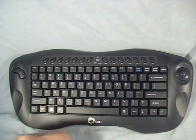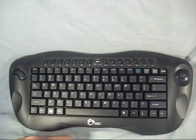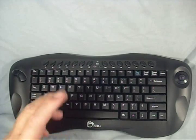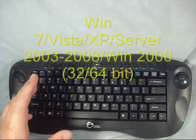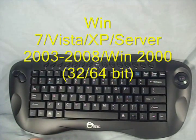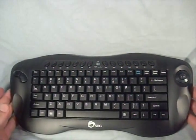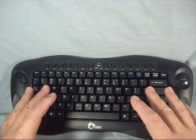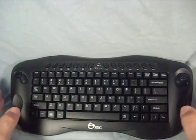The trackball has an 800 dots-per-inch resolution. Connection is just one USB port — USB 2 or USB 3. This works with Windows 7, Vista, XP, and Server editions — all versions of Windows. Overall, I think it's a very nice product. I like the size of it and the functionality of having your mouse and keyboard together in one, so you don't have to mess around with two different pieces when using your home theater.